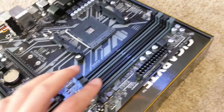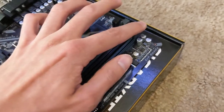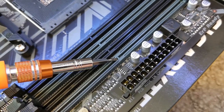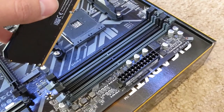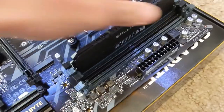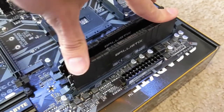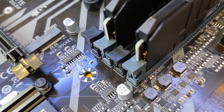So to install it, first we need to open these little latches on both sides, or on one side depending on what motherboard you have. Keep in mind that the slots have this little notch to prevent you from putting in your RAM the wrong way, since there's a little hole right near the middle of every RAM stick. With that in mind, I'm just going to align it with the hole and press down until you hear a click on both sides. If you're a first time builder, this will probably feel like a lot of force, but trust me, you're not going to damage the motherboard. One way to tell that they're fully installed is if you notice that all of the latches are fully aligned.